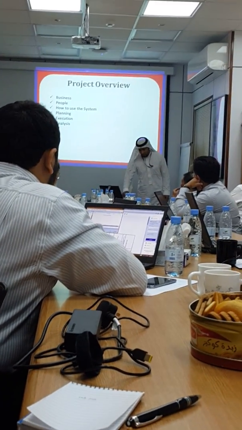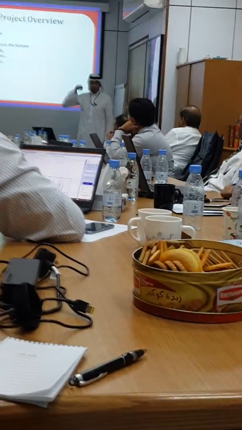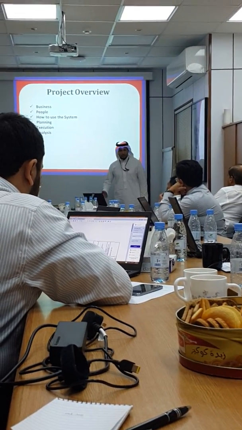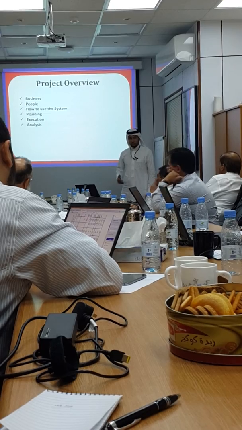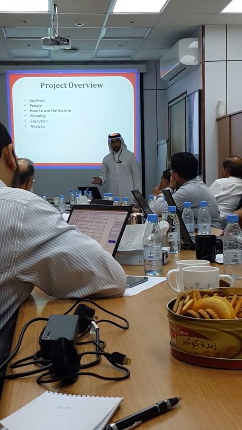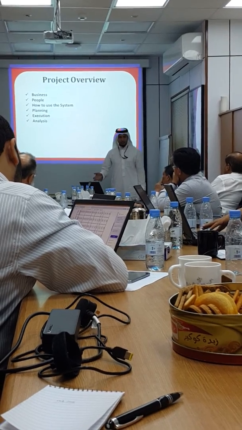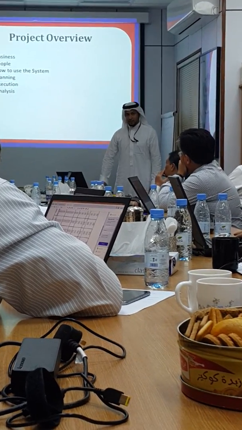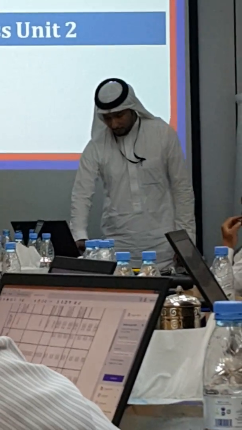The project overview. Since I joined, I came to know what the business is and which people to communicate with. We got training on how to use the systems to gather the data: SAP, BI, and B&B system. Then I went through the planning, where to visit and which branch would be in what sector. Then I executed the plan, and the final stage is analysis.